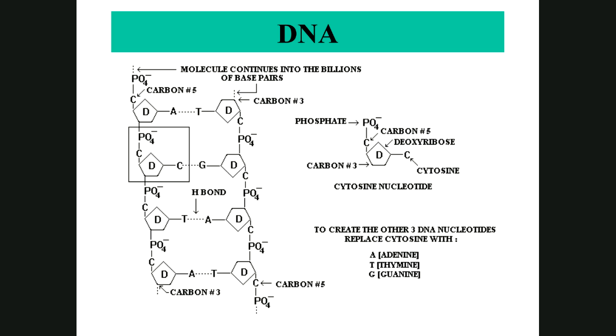So the whole side of each ladder, if you will, the uprights of the ladder, are just made of deoxyribose alternating with phosphate. Deoxyribose phosphate, deoxyribose phosphate, deoxyribose phosphate, and there could be billions of them. It's a very, very large molecule. It's probably the largest molecule on Earth. Now, this is just showing you a small piece of it. If you look at the deoxyribose phosphate on one side and on the other side, the point of the deoxyribose pentagon is pointing the other direction on the opposite side of the molecule.